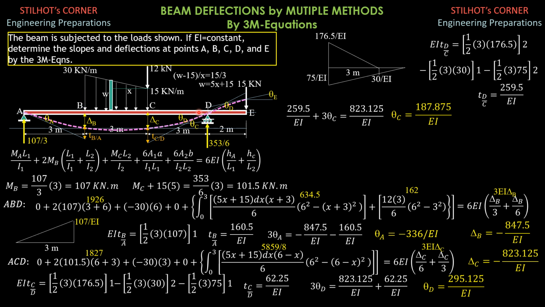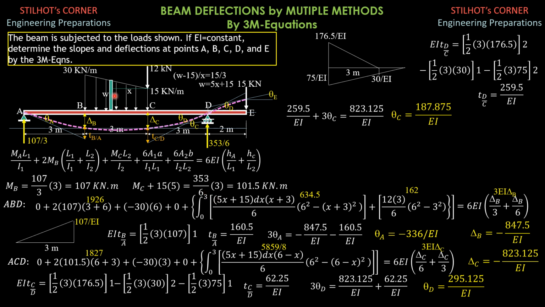Then in BD, there is this load there. The formula is the integral of differential P times B. B is the distance of the centroid of the strip from the right point, which, if we call this X, then this distance B is X plus 3, while A is supposedly this distance, which is 6 minus X. That is A, if there is 6 area 1A over L1 I1, but there's none, so it is just 0.